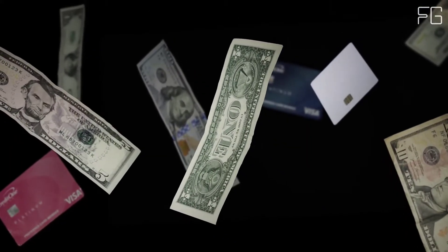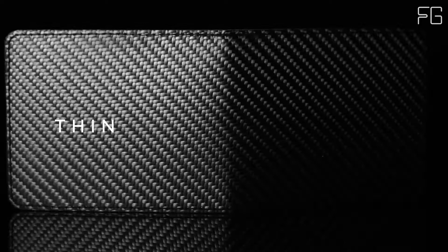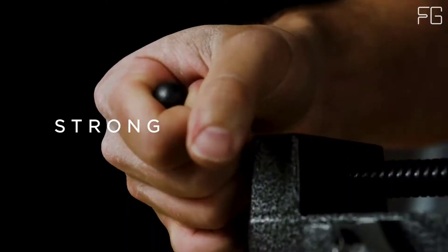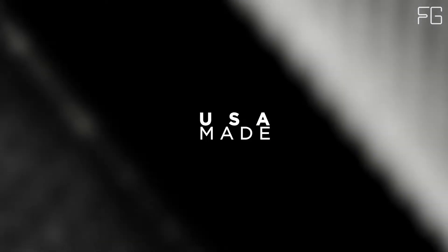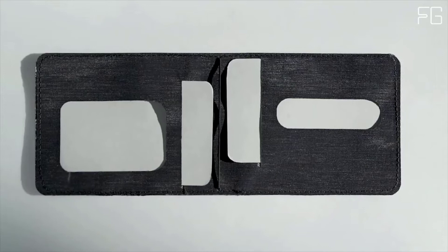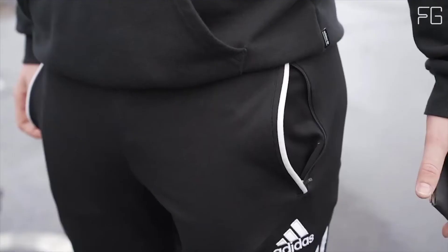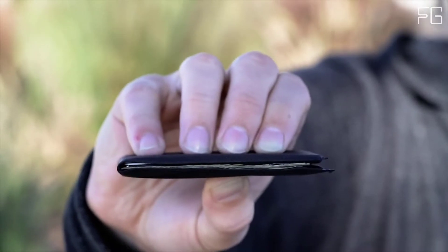The Stealth Razor Wallet is built with ultra-high molecular weight polyethylene, which is essentially a high-tech super fiber. Engineered to last — from the material to the manufacturing — every aspect of the Stealth Wallet was chosen, engineered, and designed to stay strong and durable for a long time. With a sleek, minimalist look without the bulk, it carries everything you need in a classic bi-fold design without creating bulky pockets.